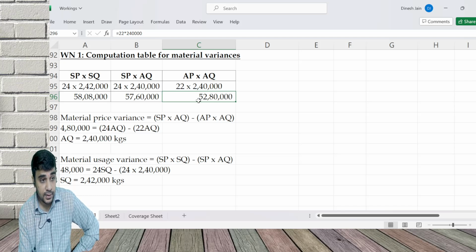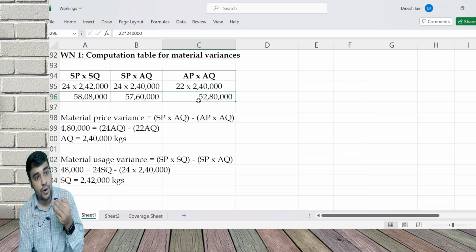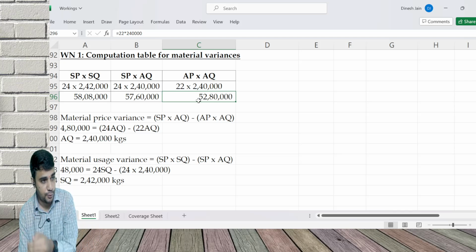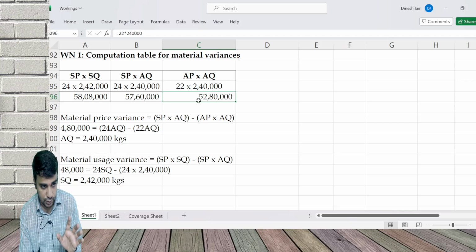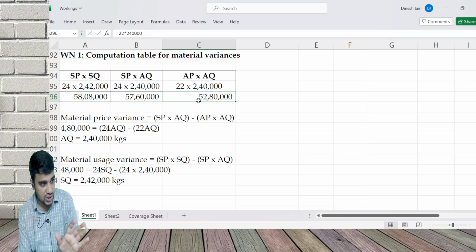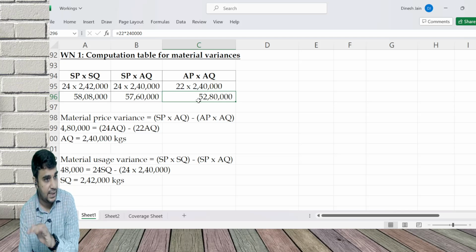In every problem, the crux or the most important requirement will be AO, because AO is needed to do labor variance. AO is also needed to do overhead variance. If we have got SQ, let's use the equation. SQ is equal to AO into input by output, and let's get the AO also. Because if I had not got the SQ, I wouldn't have tried AO here. Let's close the AO part also, because AO will be needed later on.